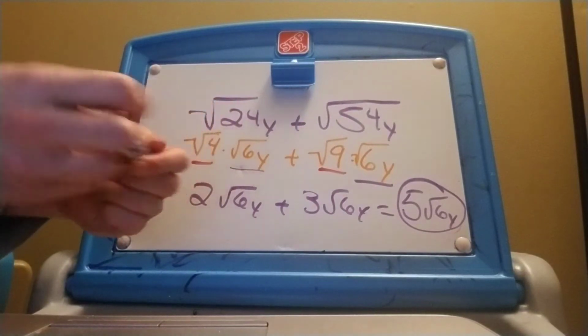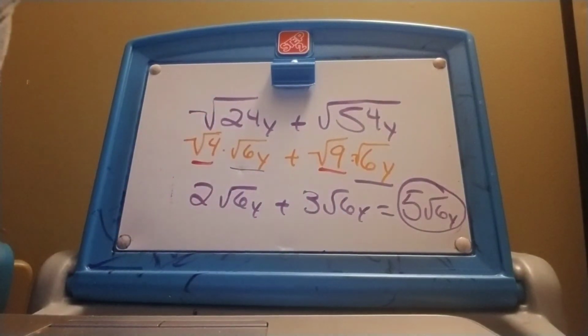Alright, so that's it for adding and subtracting. I'll keep this video short. Like I said, I think this is one of the easier sections of this radical unit that we've been covering. I think the one a little bit prior, rationalizing the denominator, is the trickiest one.